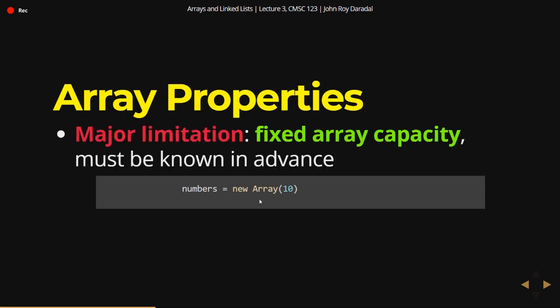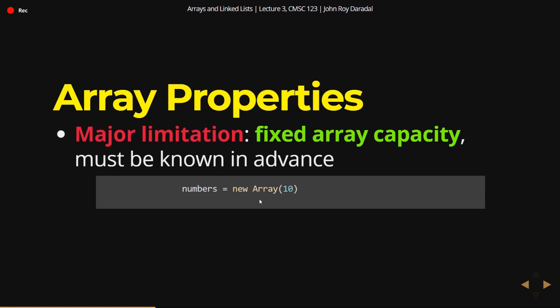However, one major limitation of an array is that it should have a fixed array capacity, which must be known in advance or during the creation of the array. So when we create an array, we must specify how many items the array can have, or the capacity.